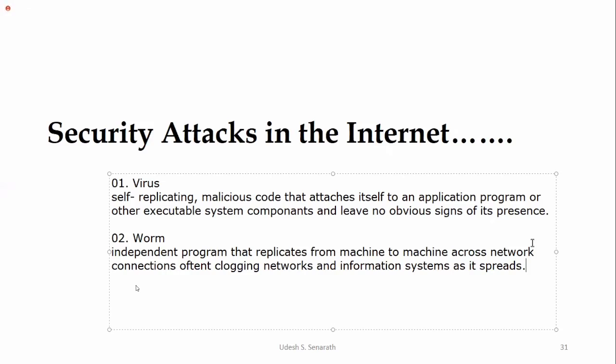For example, if you are connected to a computer network, let's say a local area network or the internet, it will be replicated or spread automatically, and every computer connected to the network will be affected by those security attacks or worms. That is the concept. Worms means that.